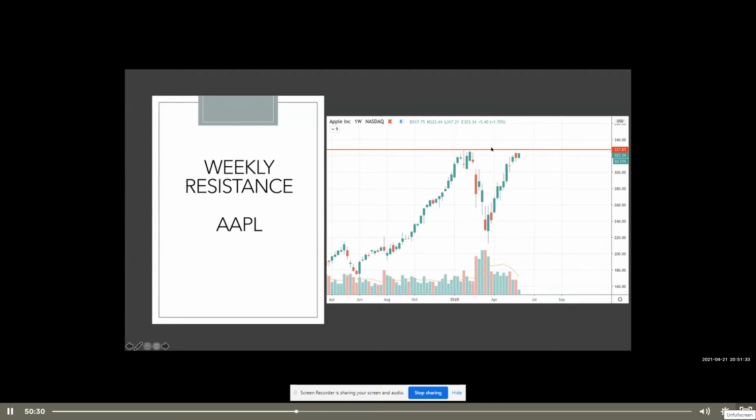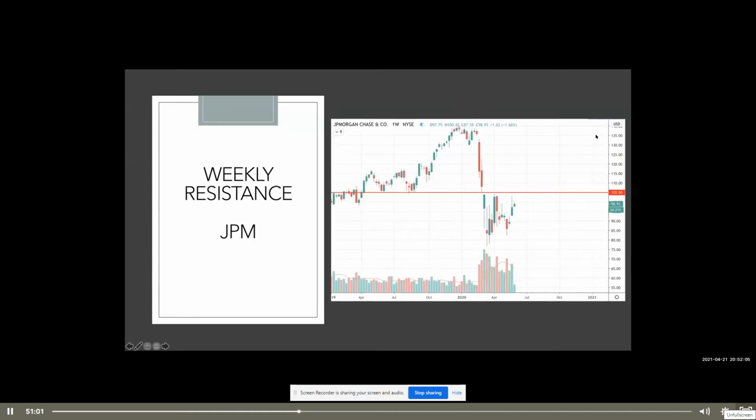And that shows that is where the sellers stepped in, right? This is the layer that created the resistance. This is where people did not want the stock to continue to go up any higher. And so the stock sold off, mostly due to Corona. You can see this was back in March, April, but then the stock came up back again, all right? And so that level, you're looking for it to reject off, or if there's enough buying pressure, can continue through. But this is what a weekly resistance looks like on Apple.